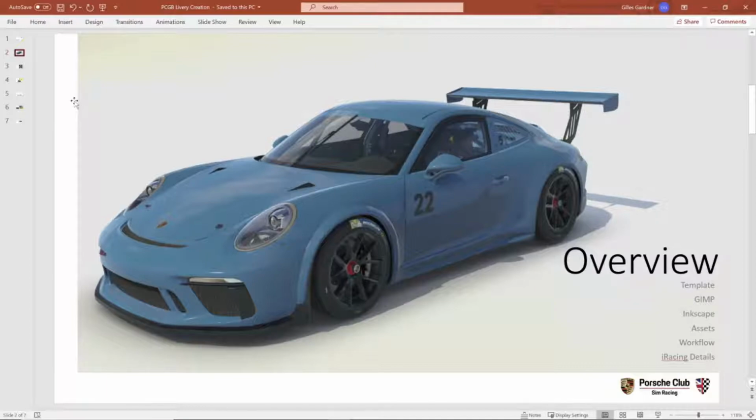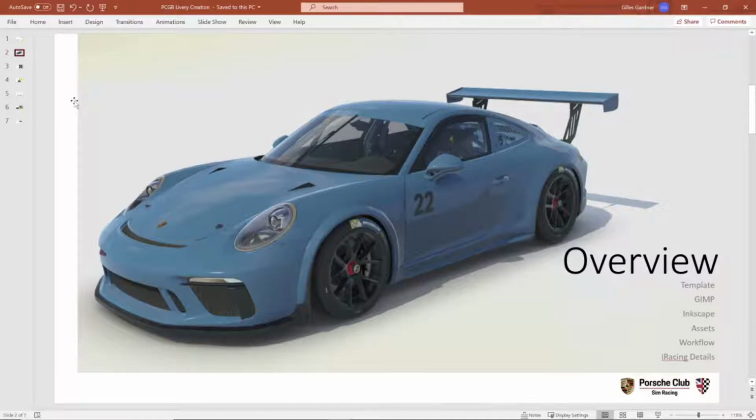And then I'll introduce both GIMP and Inkscape very briefly if you're not familiar with them, and then I'll go into how to use them, how to create assets. I use that term assets to mean the kinds of things you're going to create for your livery. I'll describe that in depth, and you'll understand why I refer to them as assets. And then I'll do a workflow, meaning an example. I'm going to do it fairly quickly, to show you how you can use the assets to get a half decent livery in a short amount of time, or really shorten the process of it.